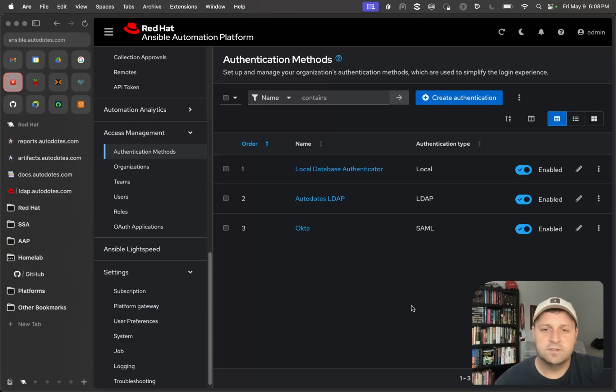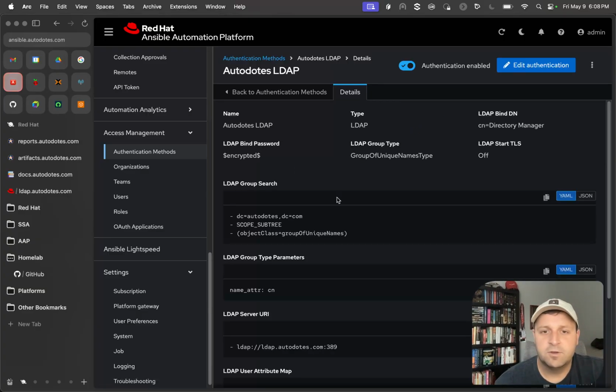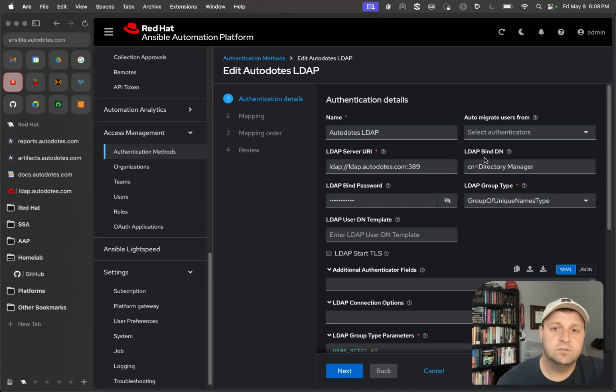Sometimes I don't necessarily need to go back into the UI, make a minor change, pull the new config and copy it over. It can be a lot easier moving forward to just make it straight up in the configuration. But for that initial setup, where there's a lot of variables, a lot of things that we're configuring, for me personally, I like to go through the UI because it's step by step, and then just pull it out. So for today, when you might create authentication, I'm going to go ahead and click on an existing one and go to edit, which is a very similar view. But just for the sake of time, I already have some of the things filled out.